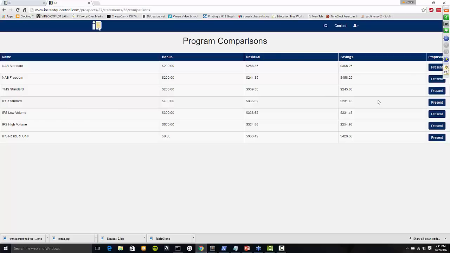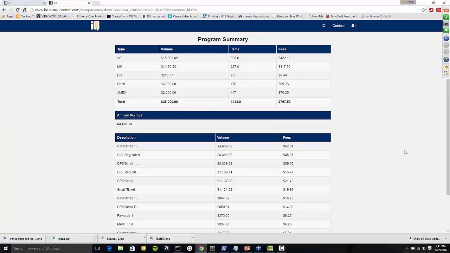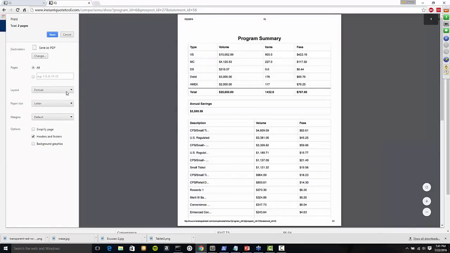And again, I'm not even close to satisfied or stopping the improvement yet. I'm going to continue to improve the algorithm and make it more and more accurate as we continue to grow this solution. So anyways, we have all this here, and now, of course, we're not showing this to the merchant. This is us looking at this going, let's see, which company do I want to put this one with, right? Now, present. And when we click present, it creates this program summary. Now, this is actually what you would print to give to the merchant, okay? And so I could go right here, click Control P, do this as a PDF, and print it, okay?